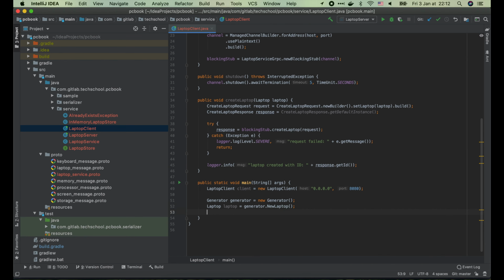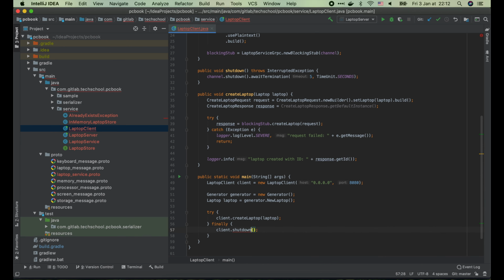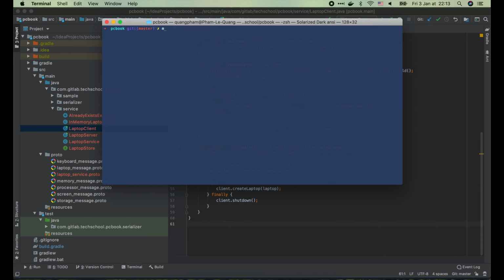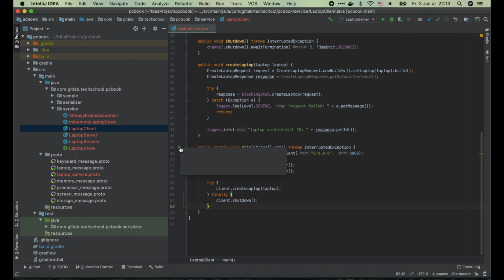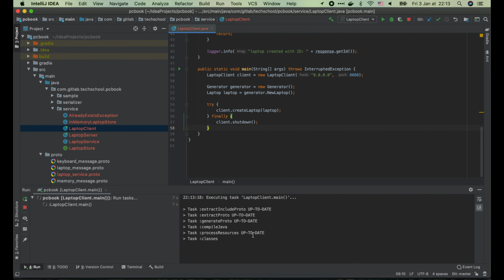Back to our main function. Now we can call client.createLaptop with a random laptop object, surround it with a try block, and finally call client.shutdown to terminate it cleanly. Okay, now let's run the server implemented in Go and connect this Java client to it.